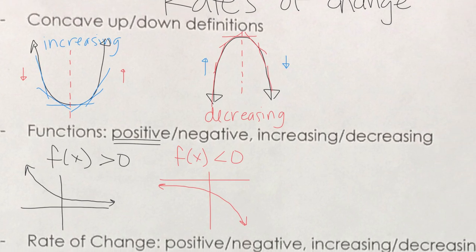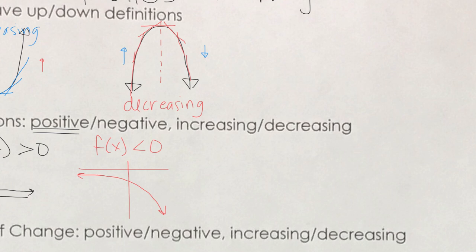Okay, as opposed to when is your function increasing or decreasing? That means the y values are getting larger if we have an increasing function, and we have the y values getting smaller if it is a decreasing function. Okay, so think about a cubic. The y values are always increasing, right? Whether they're positive or negative, it doesn't matter. The y values are always getting larger as the x's get larger, right? So it's the inputs. How are the outputs behaving as the inputs increase?